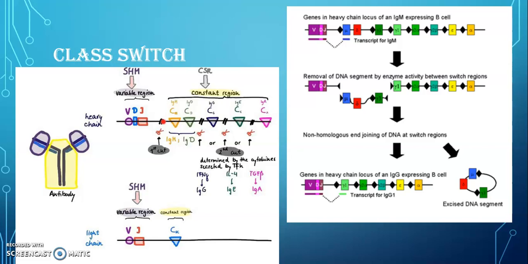The cytokines must signal the B cells to induce transcription from the germline promoters located upstream from the prospective donor and acceptor switch region. So none of this can happen if the cytokines don't signal where to cut and promote all this restructuring to happen. Class switch is also initiated by AID. Class switch can occur more than once during the lifetime of a cell. That means you can go from IgM to IgA the first time and then recut again and become something else. So this can happen more than one time in a cell's life.